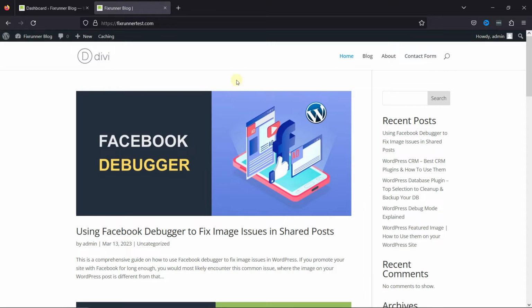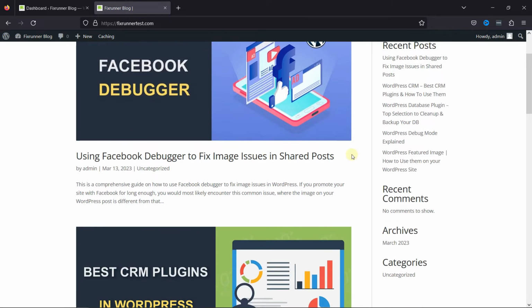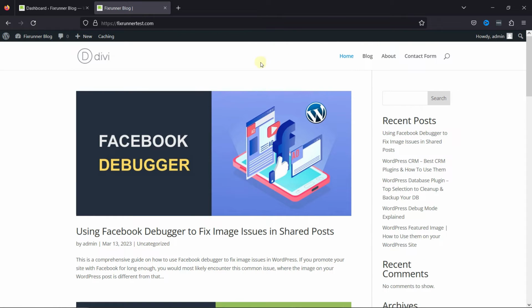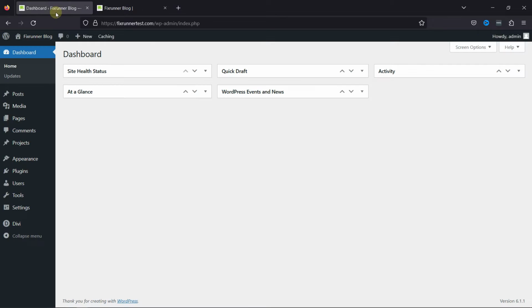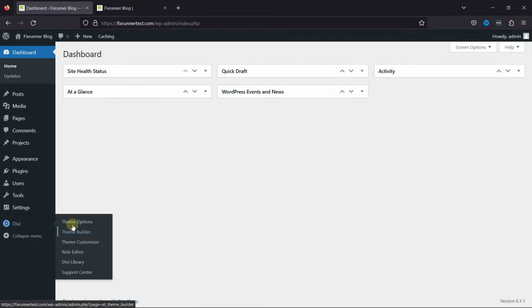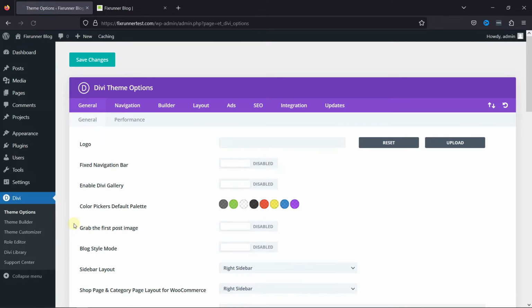As you can see, this page here has a navigation bar on top containing the menu. As I scroll through the page, the navigation bar also moves along with the page. In order to move to another page, we have to move back all the way to the top to access the navigation menu. So this trick is all about how to make it stick to the top. For this functionality, move back to the WordPress dashboard, hover over Divi, and click on Theme Options in the sidebar. Under General Settings, you can simply enable the settings beside the fixed navigation bar.